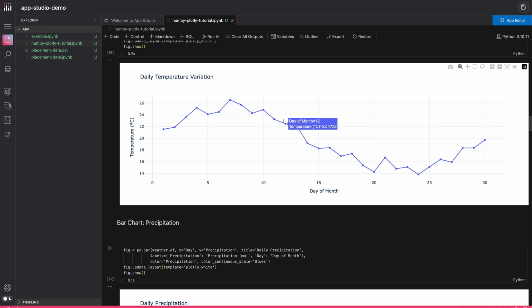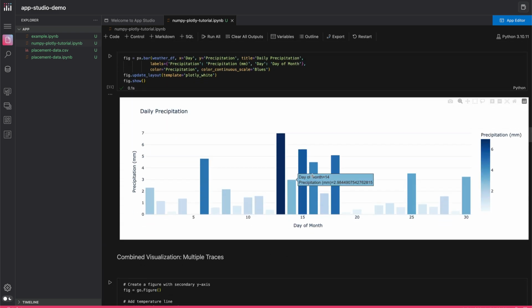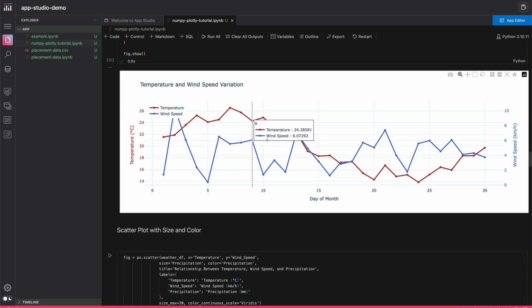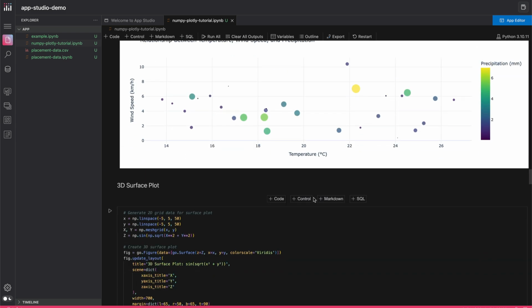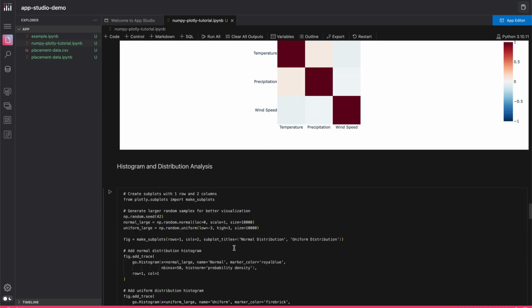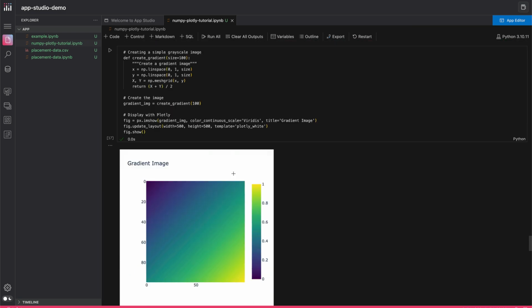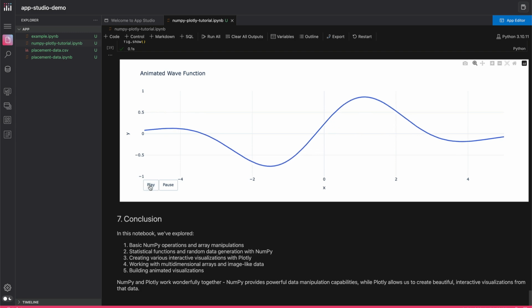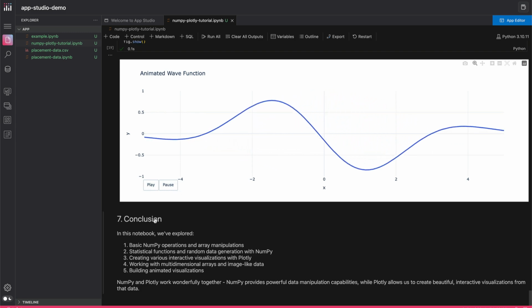We could scroll down and it's just showing daily temperature variations. It shows precipitation versus the daily averages, and it just creates a bunch of really nice graphs to showcase this data set and to show how you can bring this into your application. So this is all good and dandy, and we can work from here and edit it, and you can get a good idea of the different code blocks and the description and the markdown and the reason why you would want to have this while building it out.